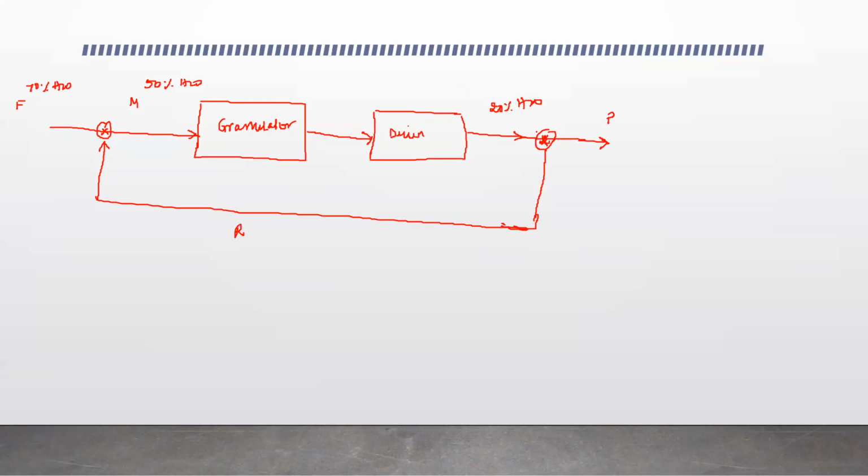Now, remember this particular junction. If at this junction a proper industrial separator is present, then the composition of R and P, the product stream, is going to be different. But if you're just taking a portion of the product stream and recycling it, then the composition is not going to be different. It's going to be the same throughout.